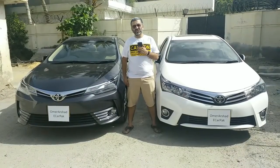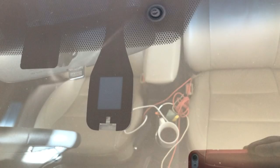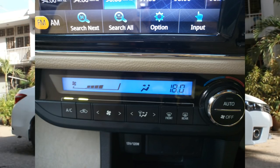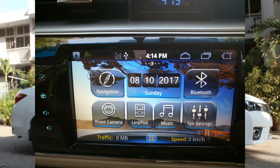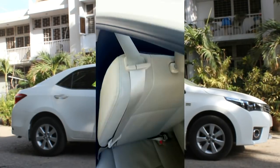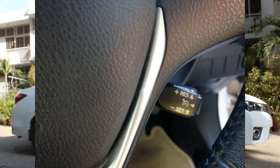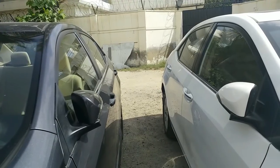Let's see the features and then we'll take the car for a road drive. First of all, let me quickly show you the things that made the previous Grande a unique car: rain sensor, climate control, air conditioner, front camera, Android based navigation system, sunroof, leather seats, rear reclining seats, cruise control, and triptonic gearbox with paddle shifters.